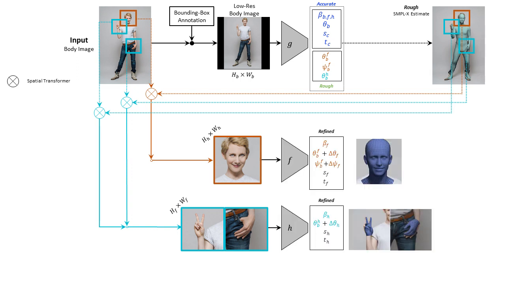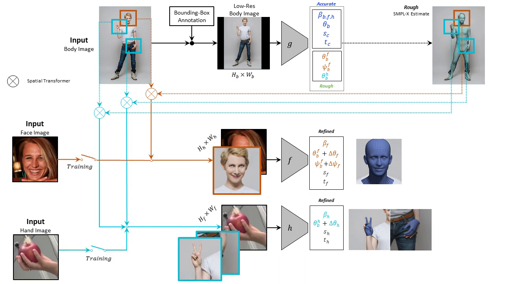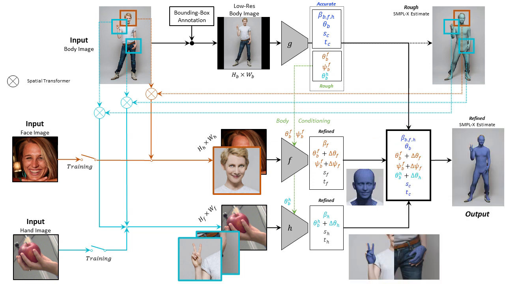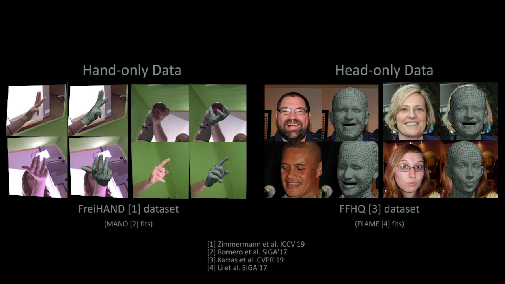Hand and face specific sub-networks are then used to process these higher resolution patches. These sub-networks are pre-trained on good quality hand and face images and then refined. Our sub-networks are conditioned on the body prediction and the rough face and hand estimates. The task of the sub-networks is to refine the hand and face parameters. This approach allows us to exploit training data from existing hand and face only datasets. However, these datasets are very different from our curated dataset of SMPL-X fits. This is why we combine part specific datasets with our full body curated dataset in our batches to refine everything together end to end and bridge the domain gap.